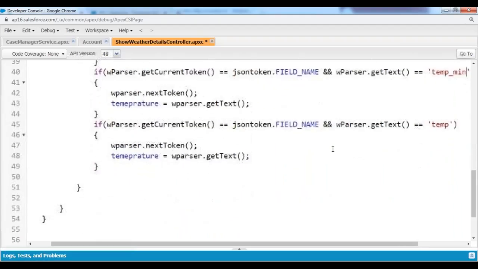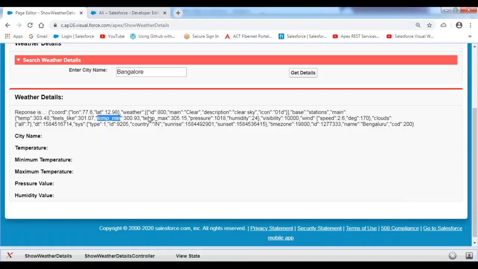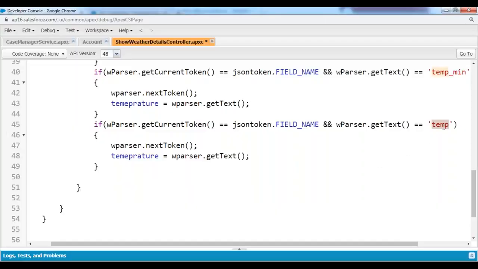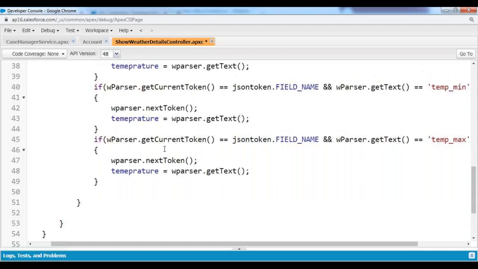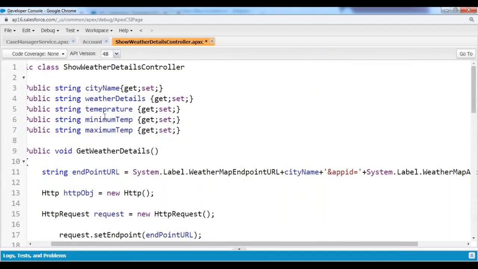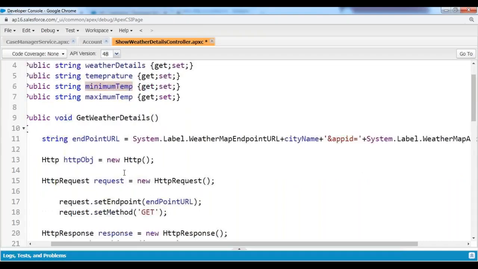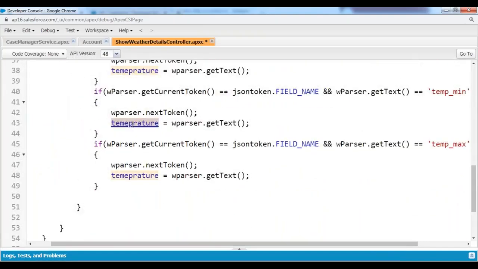We can collect the value, we can pass. And then temperature maximum. So I want to store this value inside my variables, minimum temp and the maximum temp. So we can collect this information.